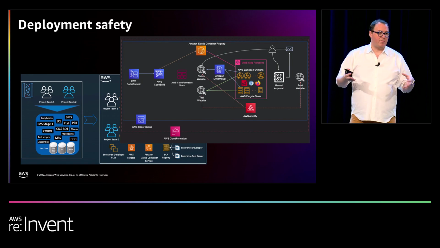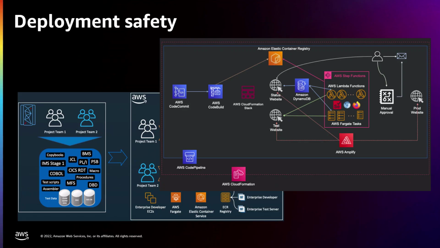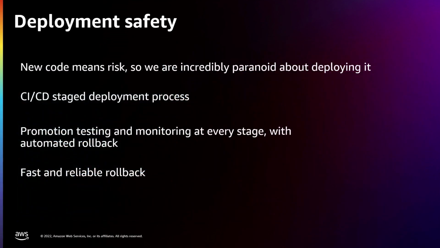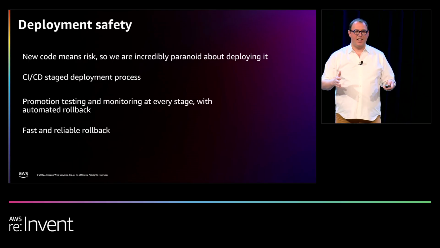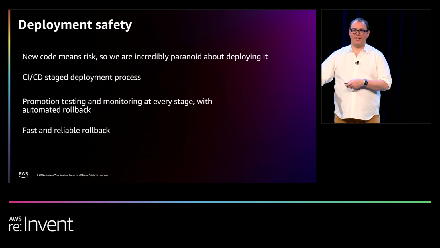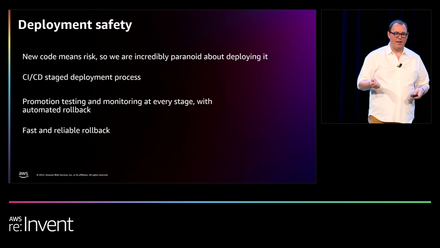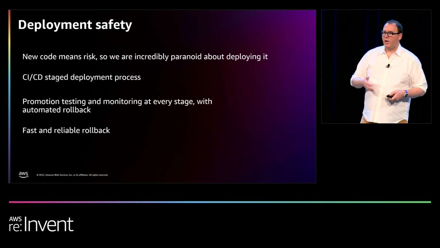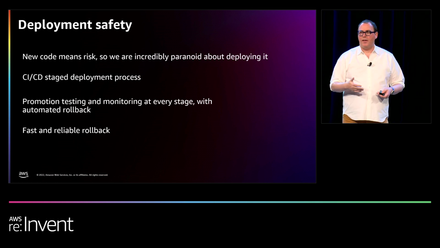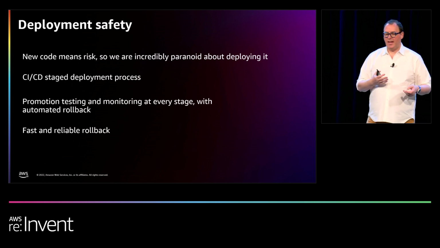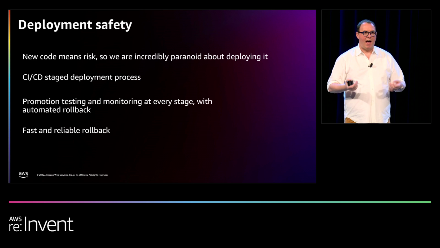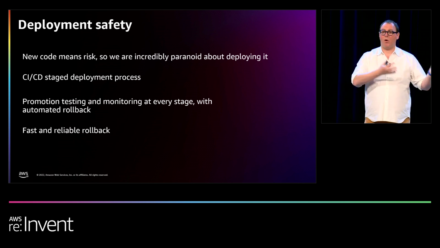Now, we've made enormous investments in centralized deployment safety. We have an incredibly paranoid, incredibly rigorous process to deploying changes. Because we know that new code means new risk. As rigorously as we test it, we know there still might be code paths that a customer is going to be first to exercise. And so we only want to promote that software very cautiously. We want to be very gradual in how we expose that to customers, and we want always to have the ability to quickly roll it back, right?